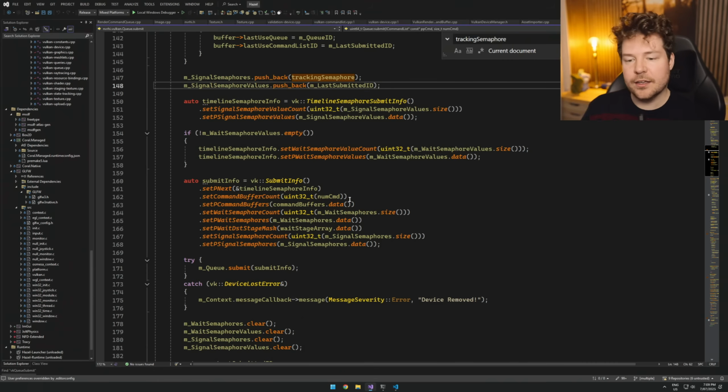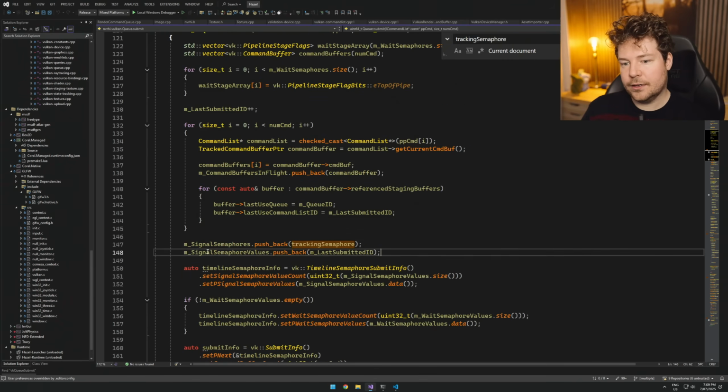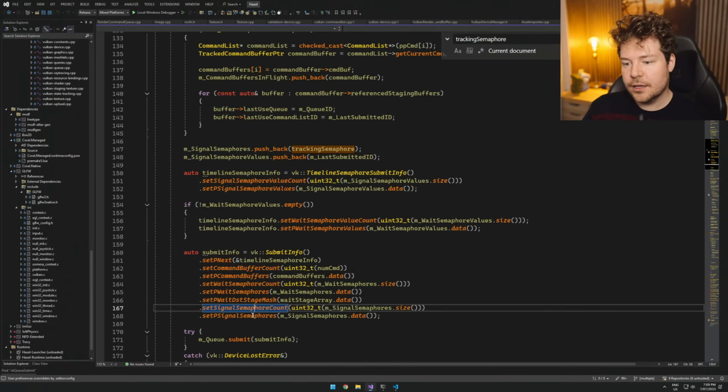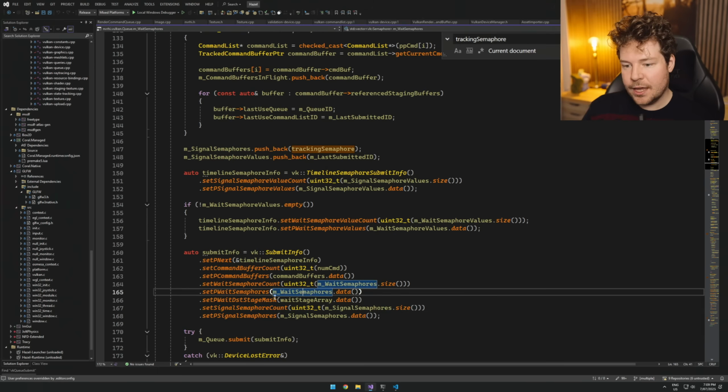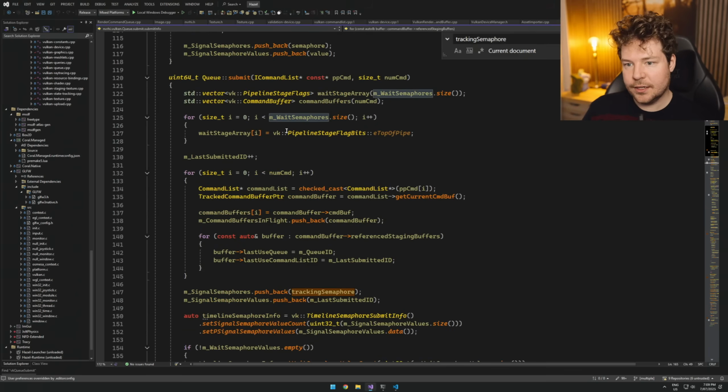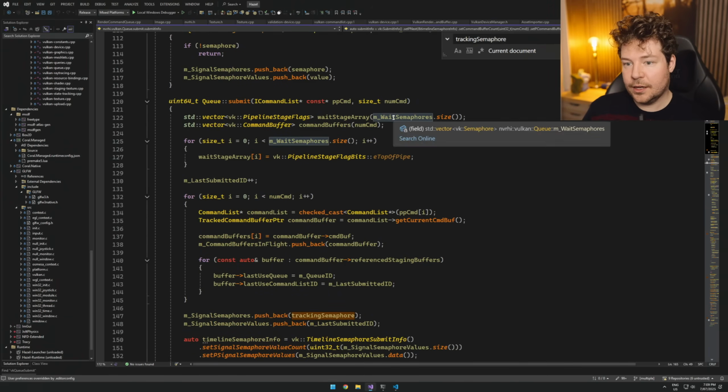I wonder what that would actually be used for. By pushing it into the signal semaphores, you're basically saying that once this work is done, I want this semaphore to be signaled. But there's also this wait semaphore, so you can make something not execute before something else is done. And you can see we have wait semaphore.